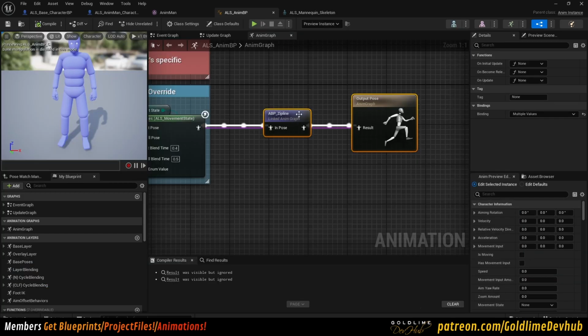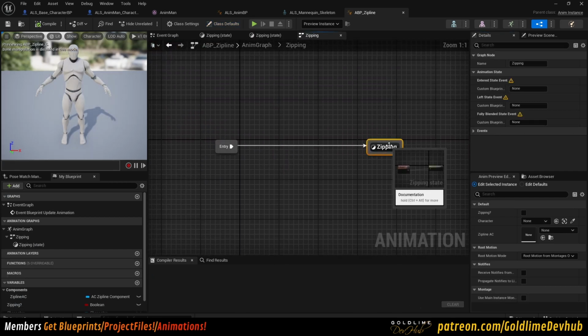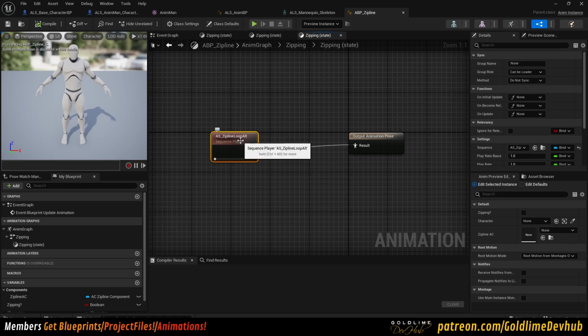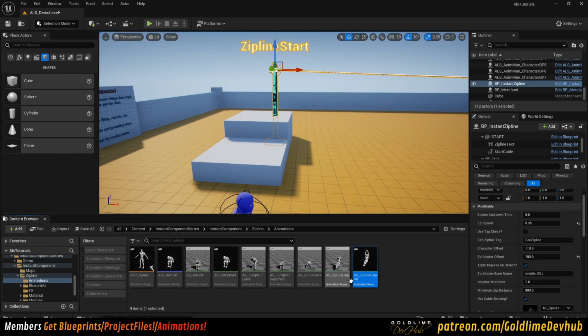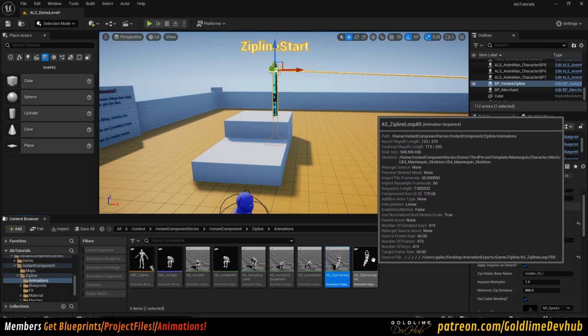Also on the ALS ABP, go to ABP zipline, go to zipping, and on here you can see that we have this zipline loop alt. You can replace it with what I already prepared, which is called zipline loop, not zipline loop alt.